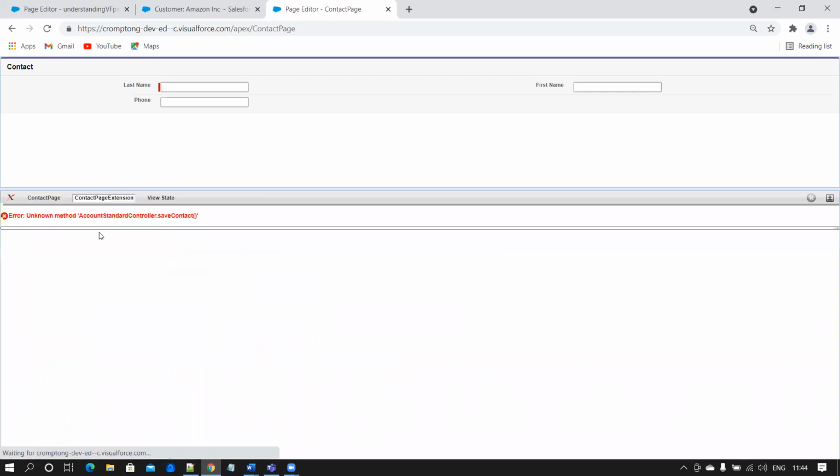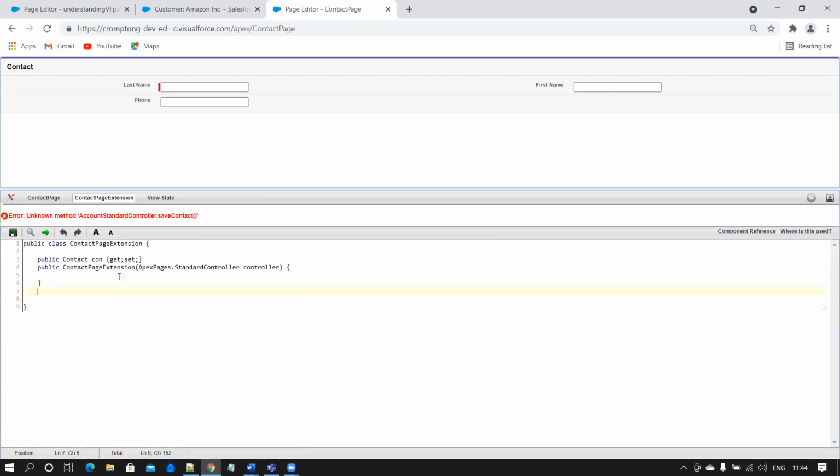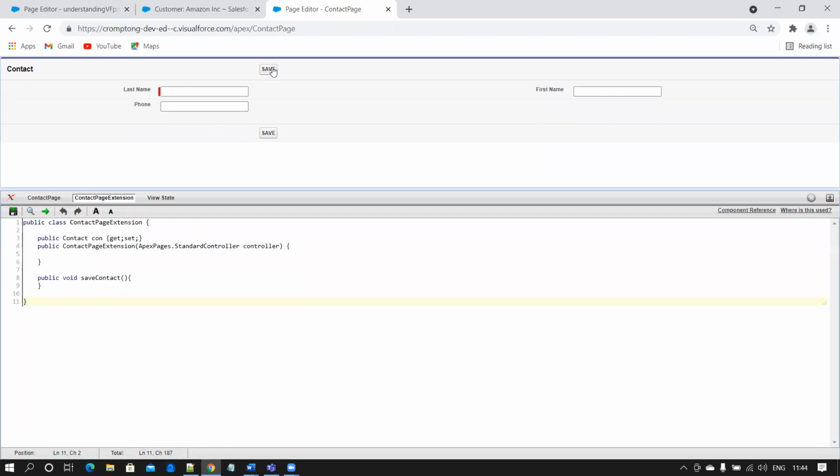Do you want me to create? Come here. Create it. See, it's saved. Command button means it shows in the center kind of stuff.